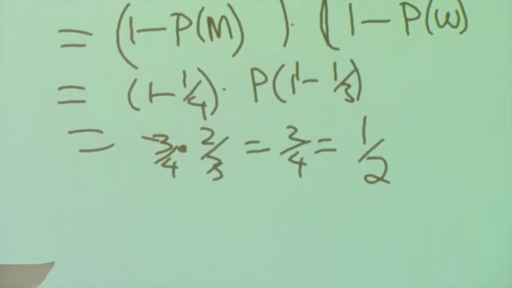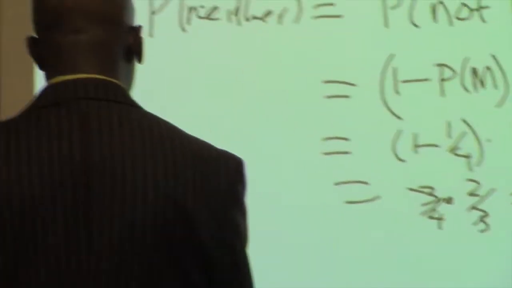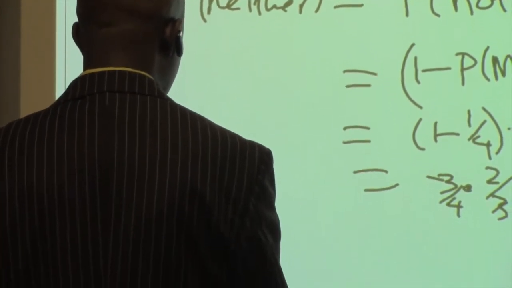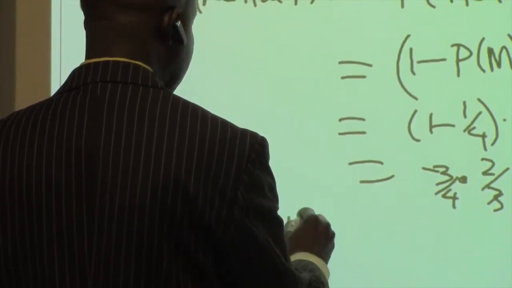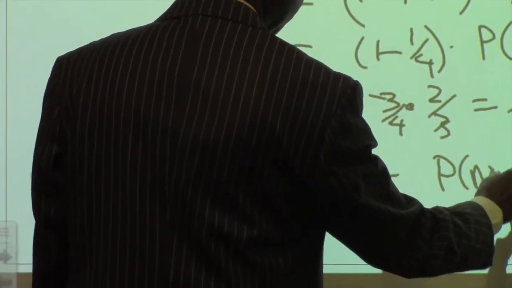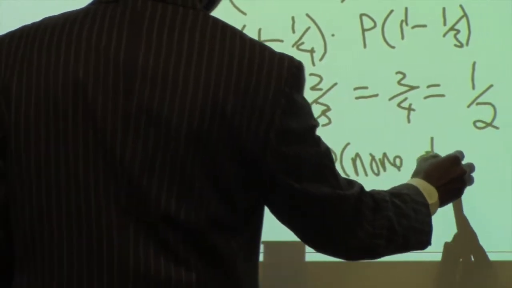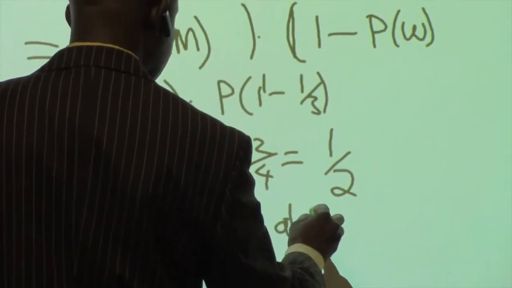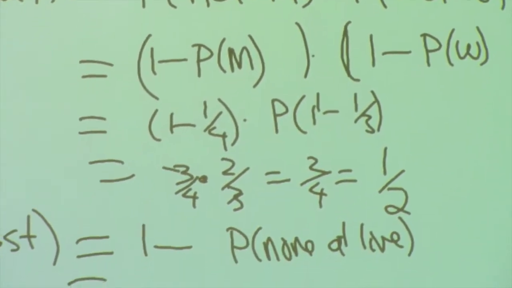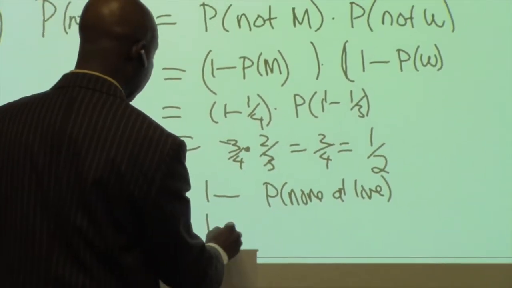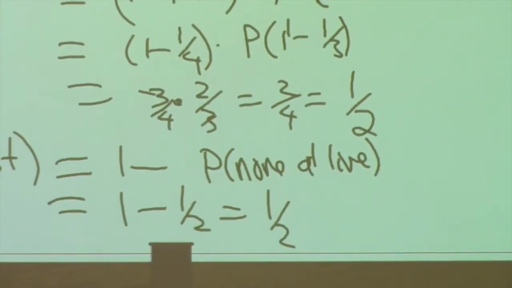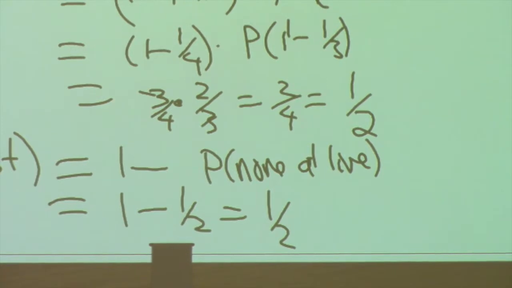B says, what's the probability of at least 1? We'll use the concept of complement: the probability of at least 1 will be equal to 1 minus the probability that none are alive. That's the key for doing this problem. The probability that neither of them will be alive is half, so it will be 1 minus 1/2, and that answer will give us 1/2. So that was the whole trick about doing that first and then proceeding to do the next one.